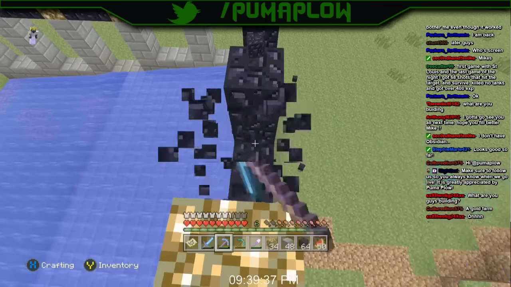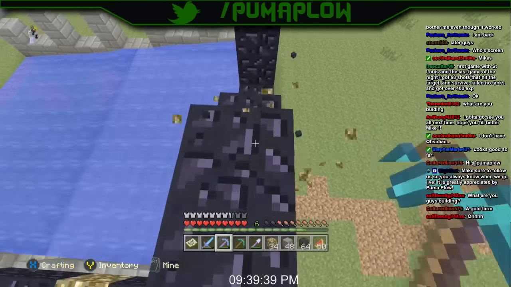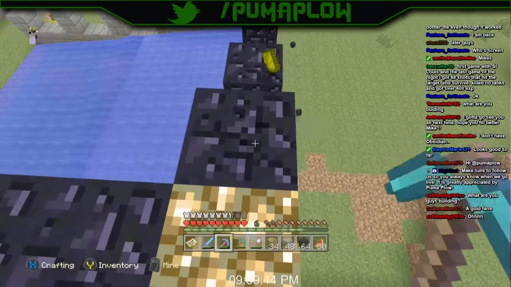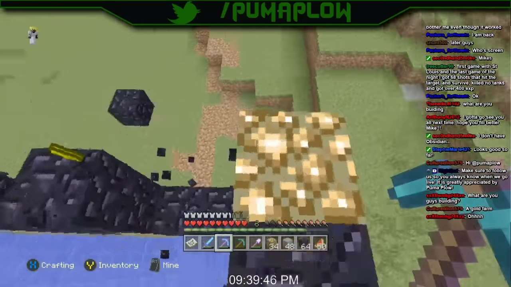Why are we building a gold farm? Why not? So we don't have to mine gold. Come on, guys. Because it's cool. Something cool we've never built before. Yeah, basically, it's gonna be an awesome, awesome project when we get it done. Yep. So.